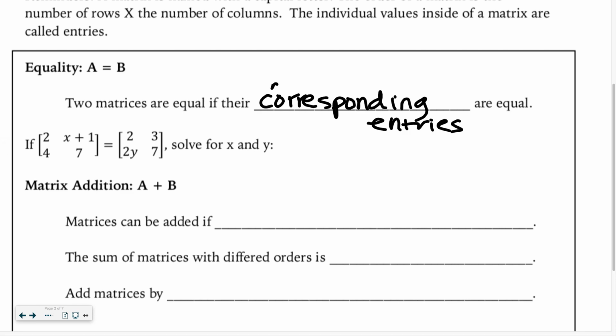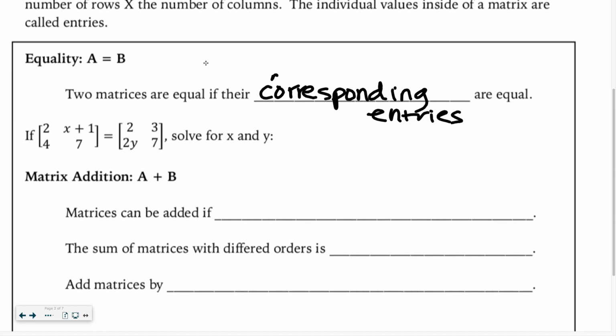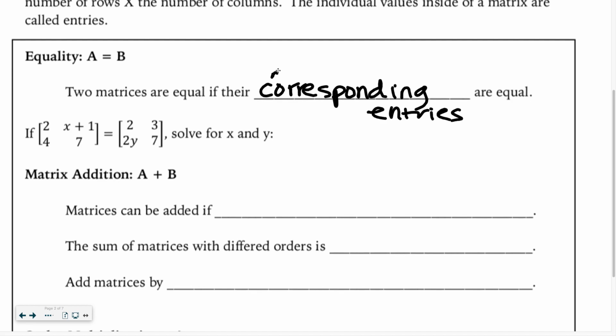So I think, Liam, you said entries are equal. We're going to put a little qualifier on their corresponding entries, meaning if it's the first row, third column entry, it has to be the same as the first row, third column entry in the other matrix. It can't be jumbled around. They have to be the same. So knowing that, can you solve for x and y in the two matrices right below? I'll just give you a moment to look those over and see if you could solve.